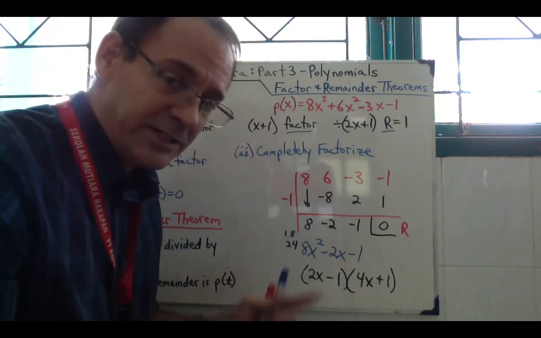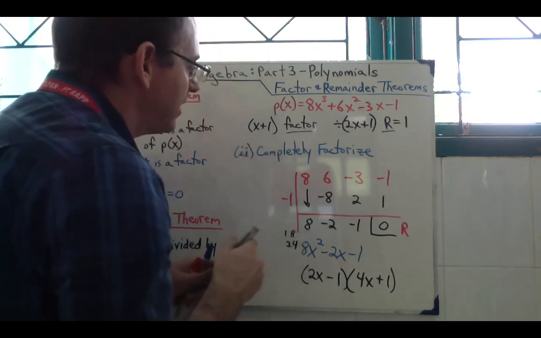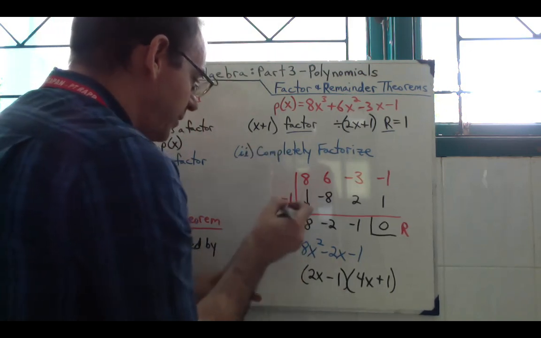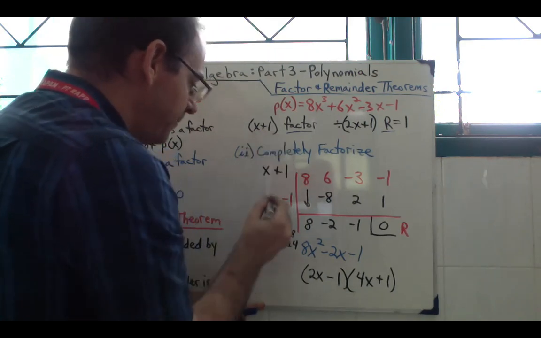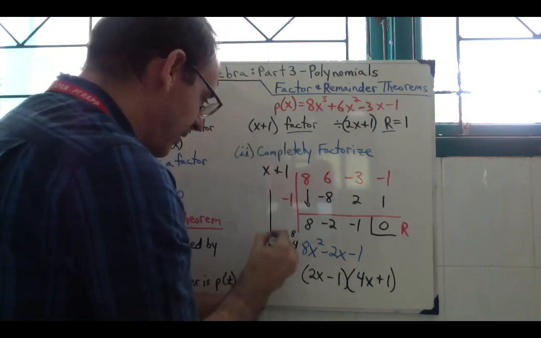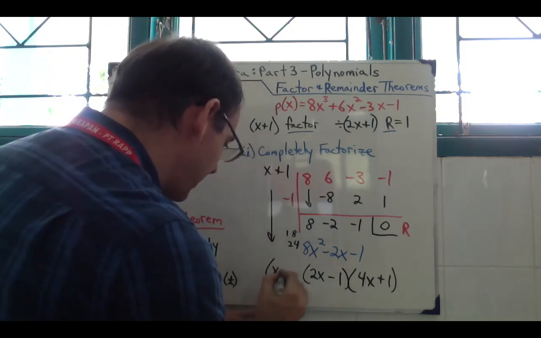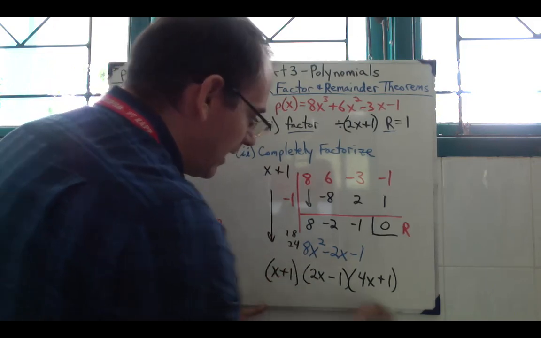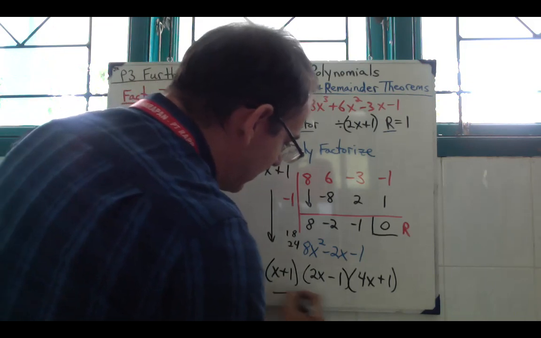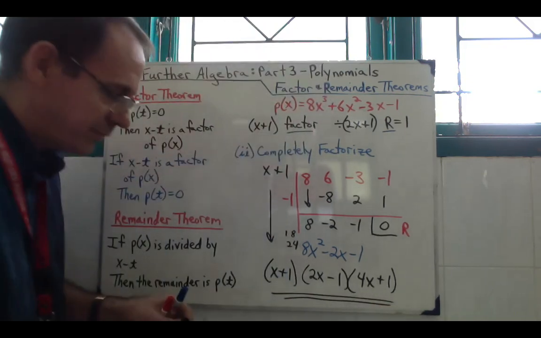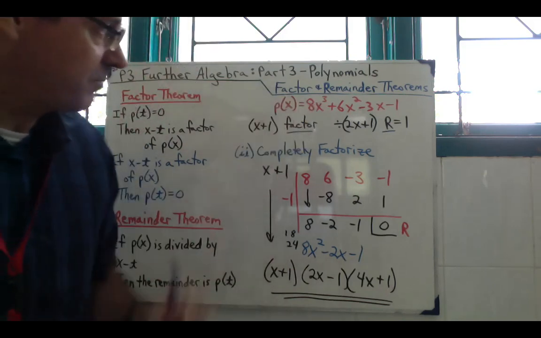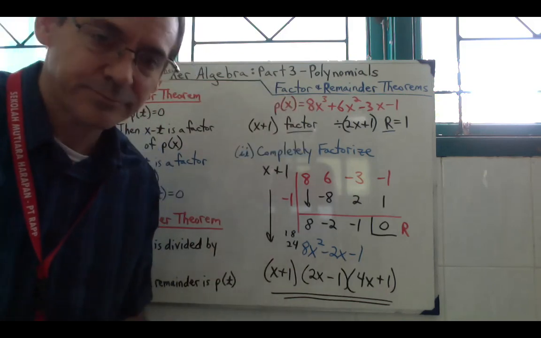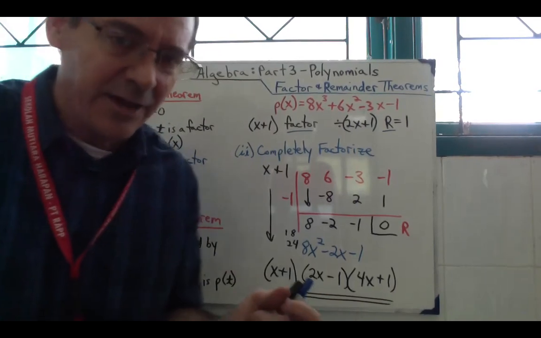And it says to factor it completely. So don't forget the factor that we put in right here, this x plus 1 from up here. That needs to come down. And so we have x plus 1. And all of this here now is our complete factorization. We have 3 different factors that make up this polynomial. So that's how this works.